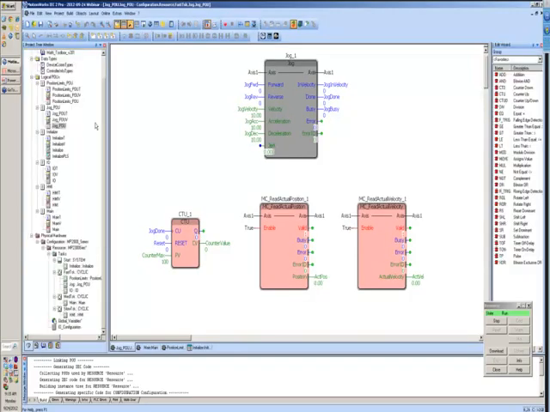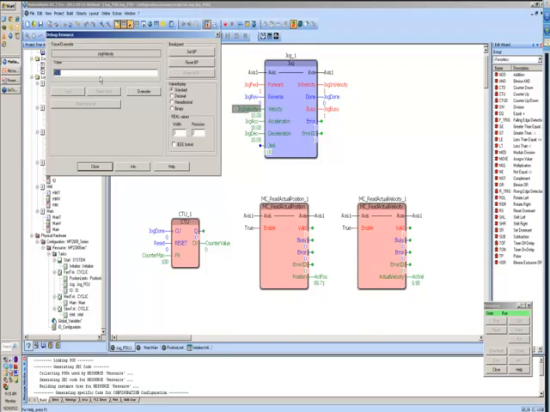Here we have the jog function block at the top. When I give it a jog forward command, you can see that we jog right up to the velocity that we have assigned, right now 10 units per second. I can go ahead and change that velocity.